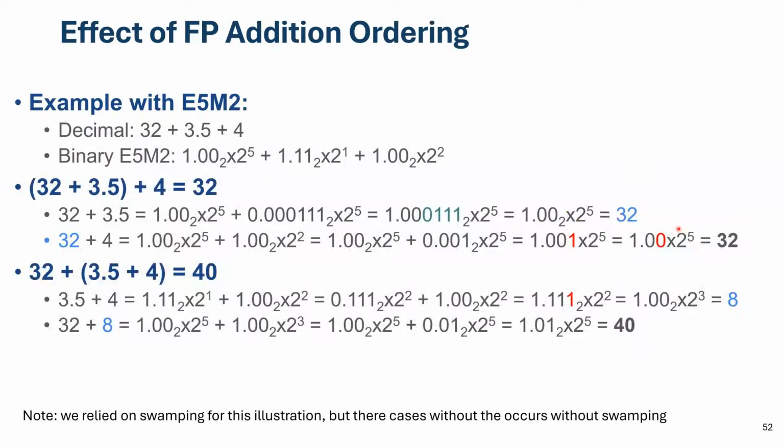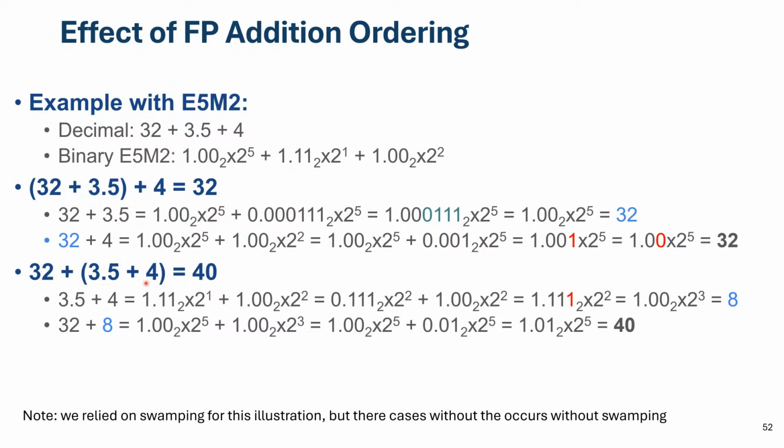Building on that, I'll skip through this in the interest of time. Now, let's say we're adding values 32, 3.5, and 4. Based on the order in which you add, you will get a different result. If you first add 32 and 3.5 and then 4, you will get only 32. We just saw that 32 and 3.5, because of the magnitude difference, will just produce 32. After that, I'll have 32 plus 4, and the same kind of problem will still occur. I will lose that 1 bit after rounding to nearest even, and I still just get back 32. It's as if we didn't do any additions at all.